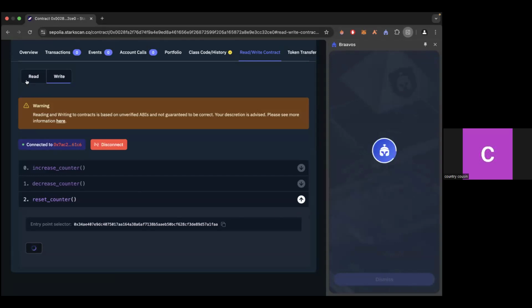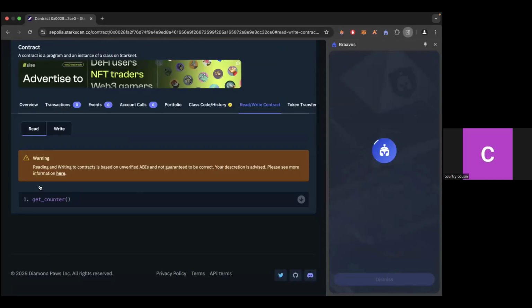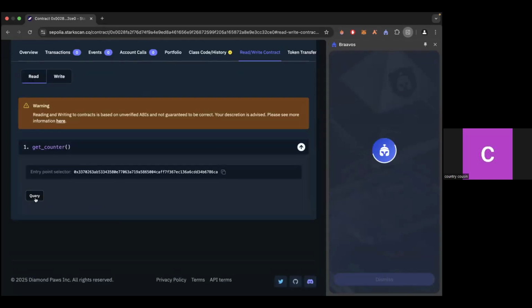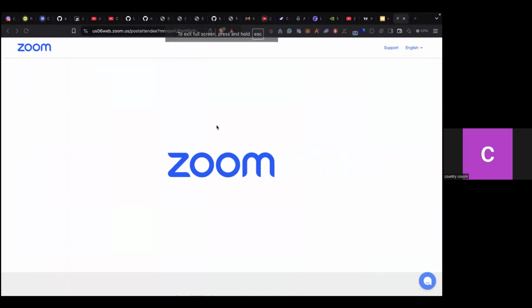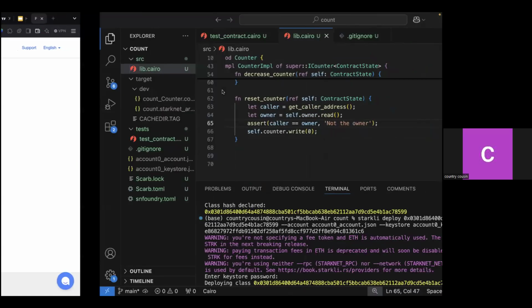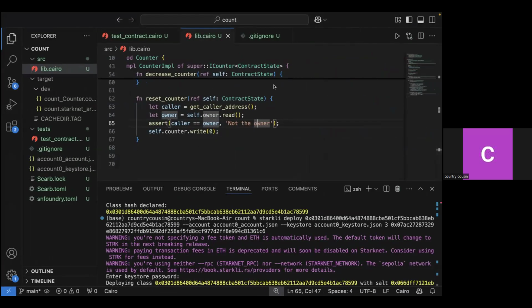Why is it taking time? Let me see if it's actually done. Now it's done. You can see that it's now 0. So I believe you will understand what I've done right now. This is how you deploy your contracts and interact with them as well, so that you make sure the functionalities are actually working.